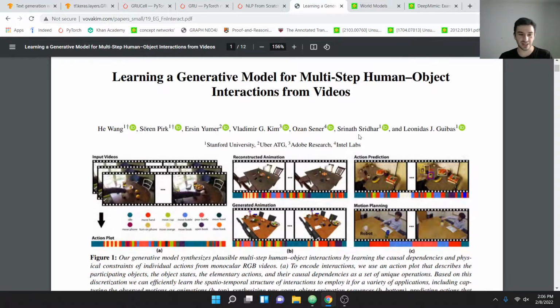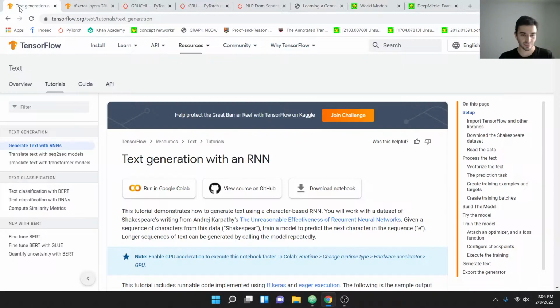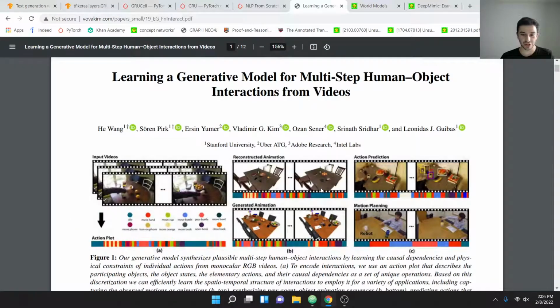But pretty much assume this is the same thing as the Shakespeare, from The Unreasonable Effectiveness of Recurrent Neural Networks. But instead of predicting next characters for a sequence of characters, it's predicting the positions of all of the next objects. So as an observation, it will find out what objects are in the environment, and then for the next state, it will predict the position and the state of each individual object. Each individual object has a state as well, like a cup could be full or empty, or an orange could be sliced or not sliced, which is amazing stuff. So these are two great papers on it.